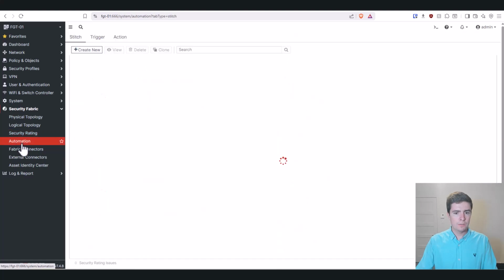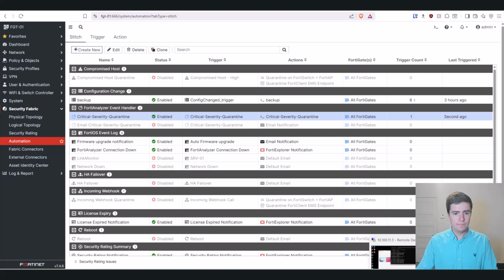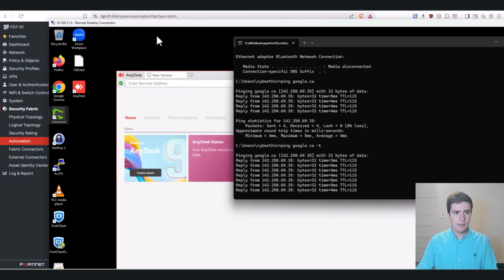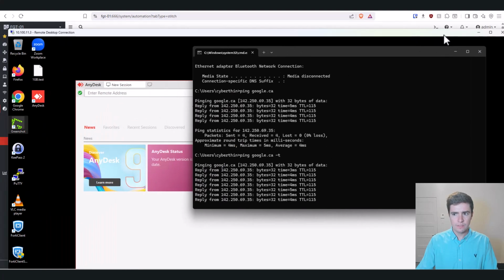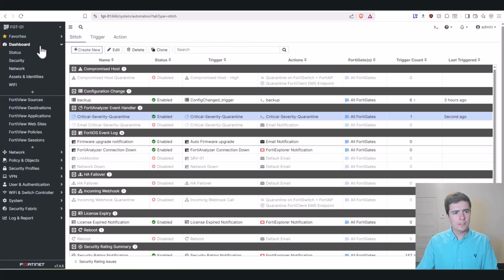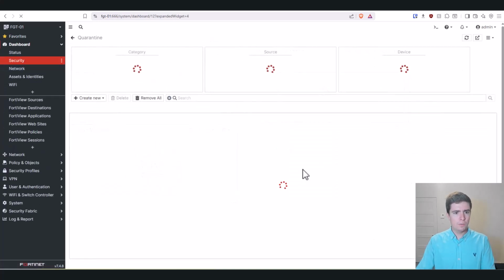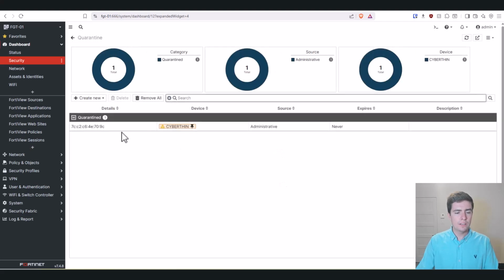If we go here, we're gonna wait. You see it triggered. Now I lost remote access. Ping stopped. If we go in the firewall, in the dashboard and the security, we're gonna see that we have something in quarantine, and this is my computer.